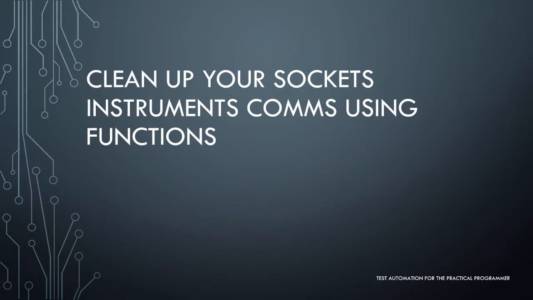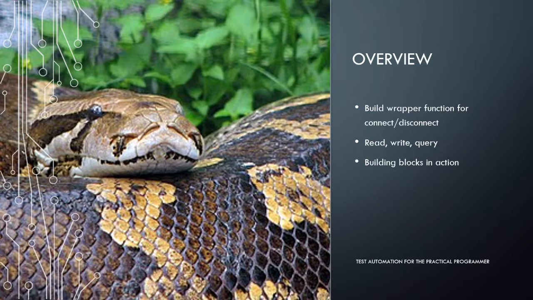For this installment, we will build off the previous video and show how we can use functions to build toward a cleaner set of reusable code tools. We'll spend the remainder of our time together in the coding environment and reusing a large portion of the code from the previous video, showing how I leverage wrappers around the core sockets-based methods to help simplify the usage.